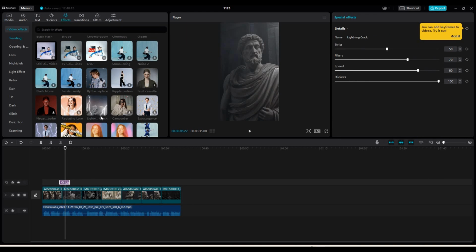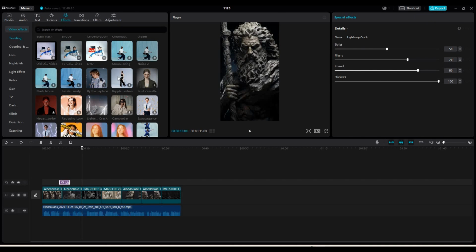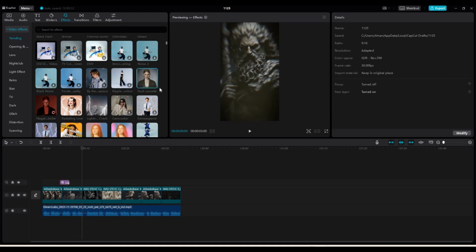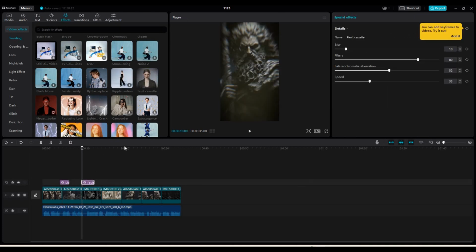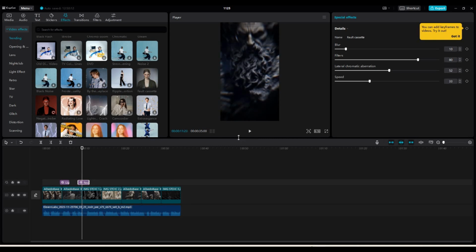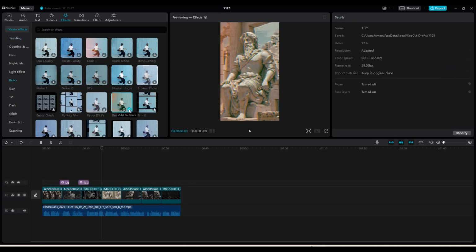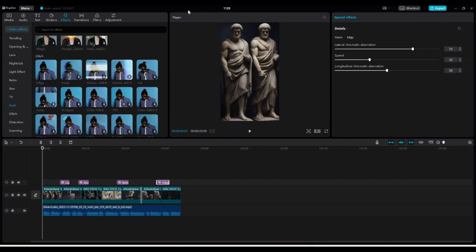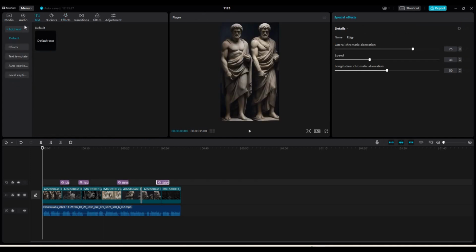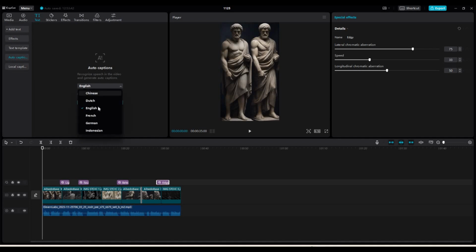After you add all the images, we should add some cool effects. Go to Effects from the top menu and select suitable effects from these. I really like this lighting effect. Add transitions in between all images. There are hundreds of effects here. Just play with these and make your video edit more interesting. These are steady images. Adding different types of video effects will give the viewer a different vibe, so make sure to add more effects. After that, we need to add captions.